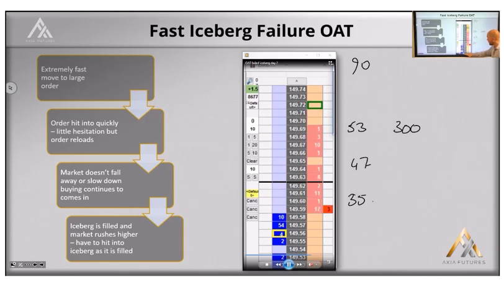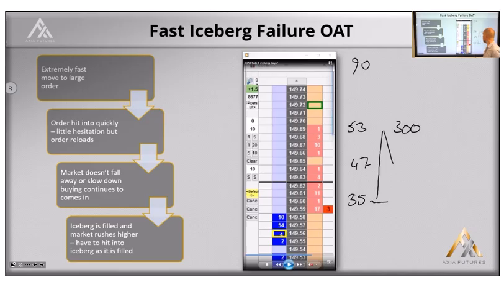But the main bit of the trade to be focusing on then is as we move up, we see the liquidity start to come back in when we're around about 35. We then trade up towards 53, and once you hit that 300 to start with, first thing that you want to be thinking about is, can it break or is this going to hold? Now, in order to make this decision, you need to see where the pullback goes to. And that comes back to around about 47. You can't be super accurate on this, but you can look at this and say around about 47 seems to be about the limit of the pullback here.